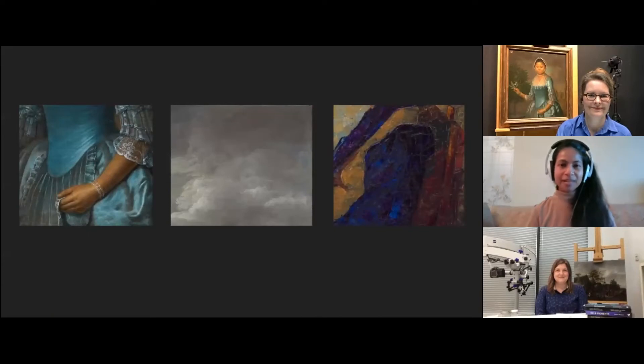These are three glimpses at the three paintings that we're going to look at today. Maria, Megan and I want this to feel like a conversation. So sometimes we're going to ask you questions and we would be so happy if you would put your answers in the Q&A and we will share aloud as many as we can. Here's a question to start things off: what are some different types of blue that you can name? Also, how do you think these blue colors or blue pigments have been made in the past, or how do you think they're made today?